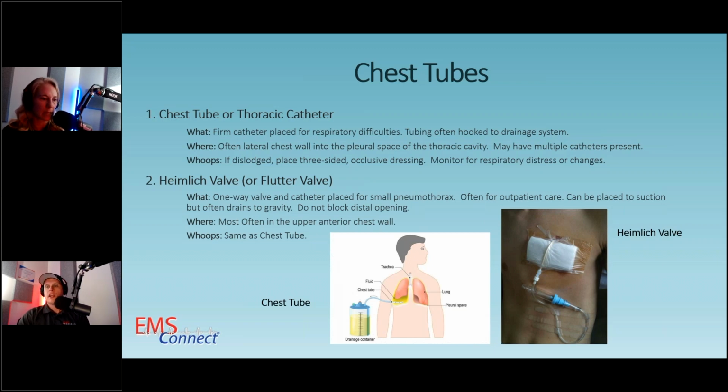Exactly. And then obviously with any sort of respiratory distress or respiratory changes, a bag valve mask is probably going to end up being an option at some point if they're in respiratory failure, but no positive pressure ventilation like CPAP or something along those lines, correct? Right, especially because they're more than likely getting a tension physiology or something along those lines is occurring, where their lungs are not capable of that pressure quite yet.